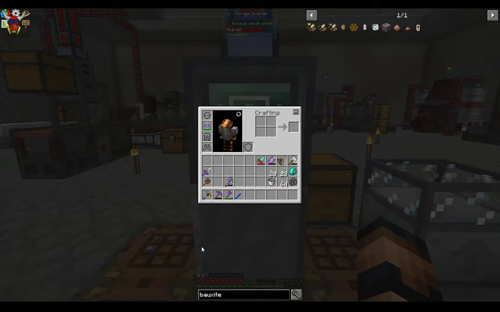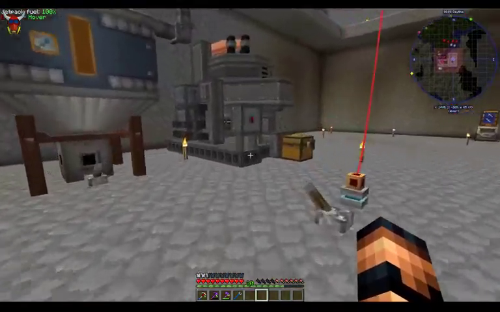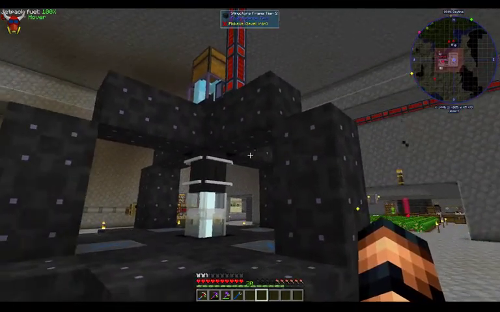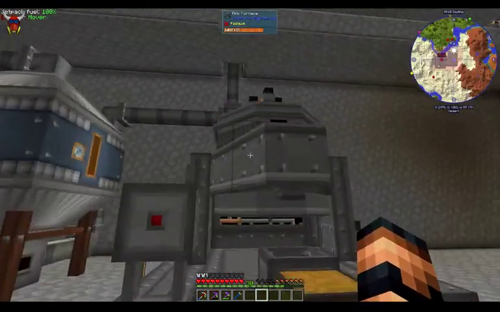So this episode we're going to go over a couple incredibly expensive machines that I've kind of been putting off. I probably should have done it a little bit earlier, but there is kind of a reason I did it the way I did it. So what we're going to talk about today is our arc furnace, and then the tier 2 void miner. So let's talk about this thing.